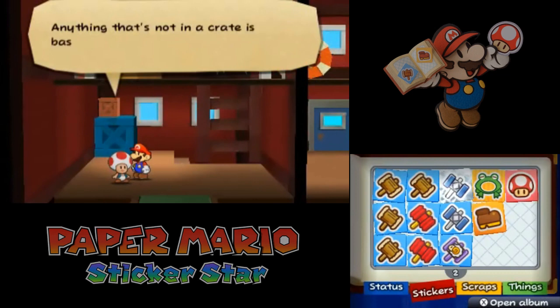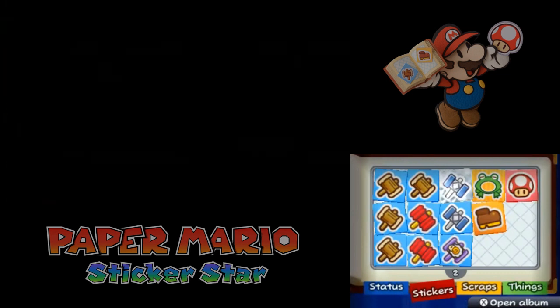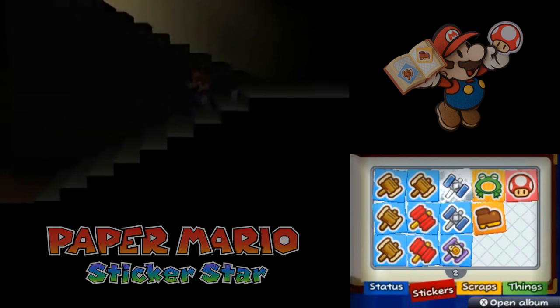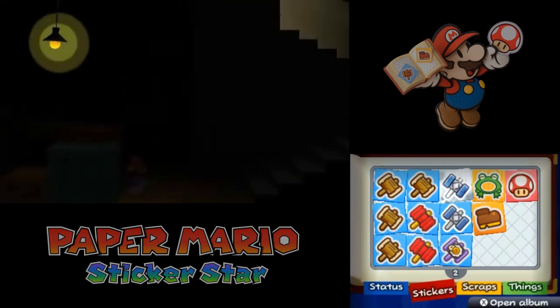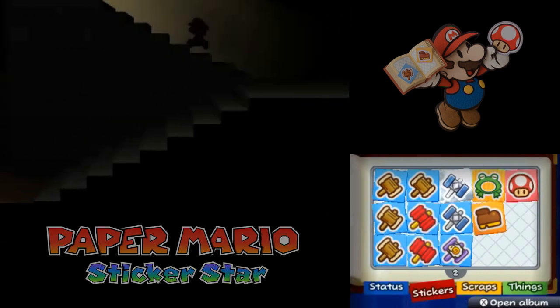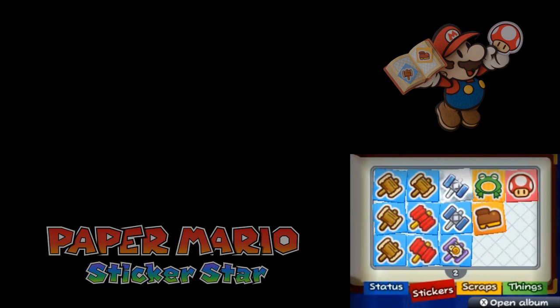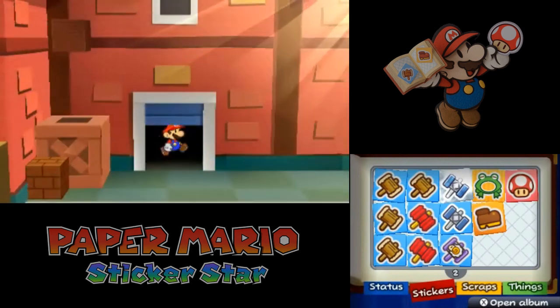So, there's another jump sticker. Actually, for that matter, I don't really want to have these jump stickers. I need to get rid of it. Anyway, this area is dark, though. It's something we're going to have to deal with later. So this will be important in the future. The warehouse is someplace we're going to be going quite often, so keep that in mind.